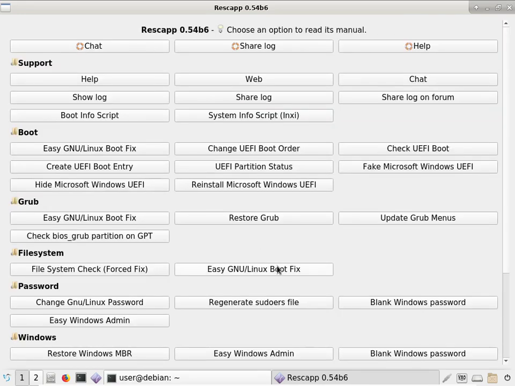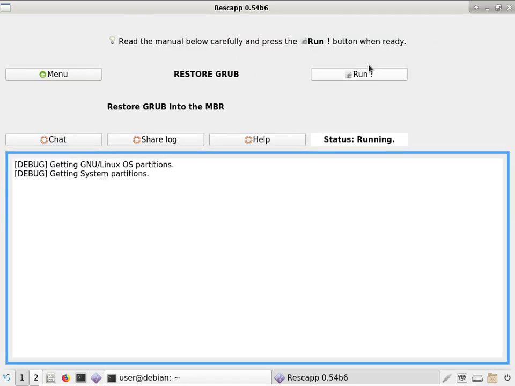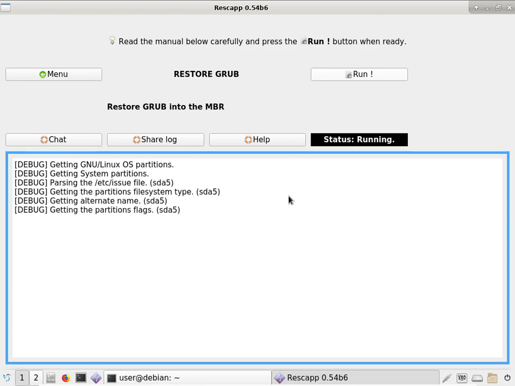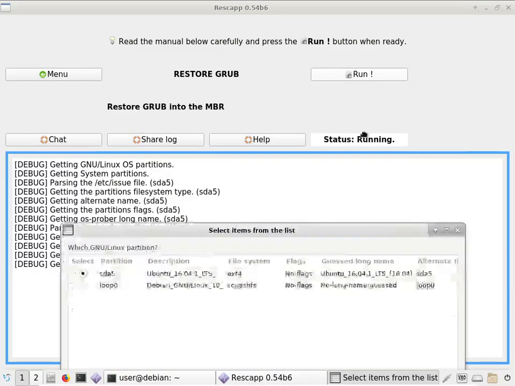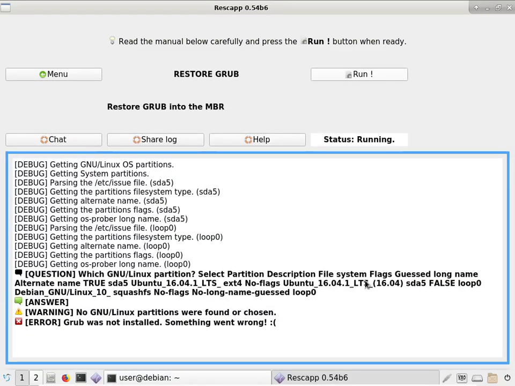Yeah, so that's it. So now I want to release a stable Rescapp so that I have a stable Rescatax. So everything has been thought a lot. You've got these run options which you can cancel. You've got this blinking status image, so that you know that Rescapp is doing stuff. And then you've got the response down here, so that you know what's happening.